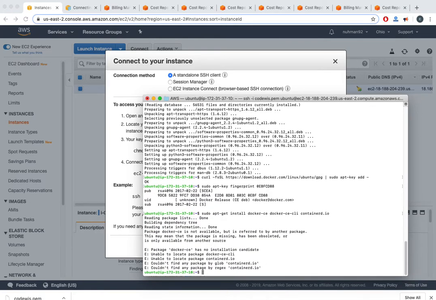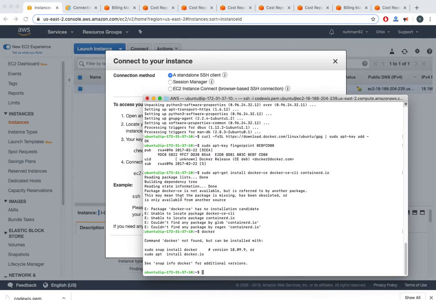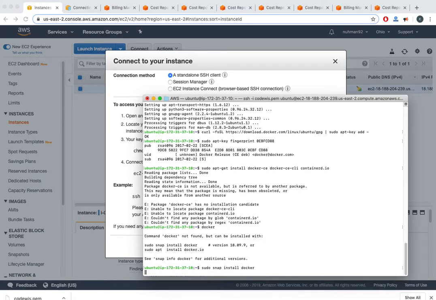Okay, package Docker has no installation candidate.